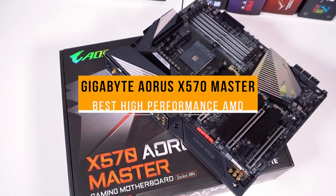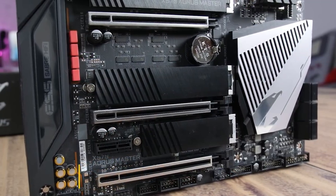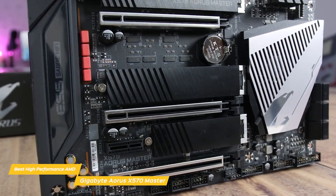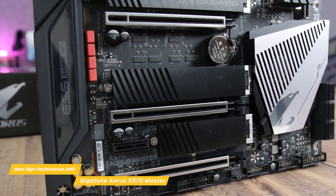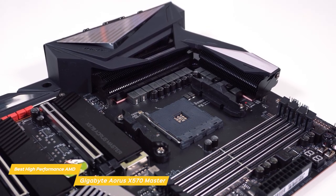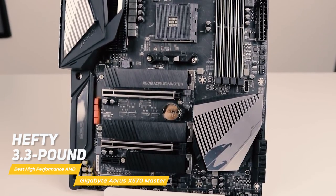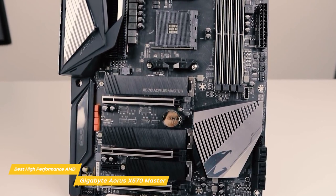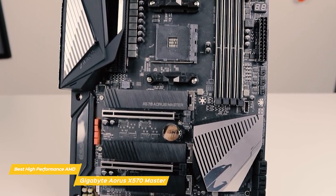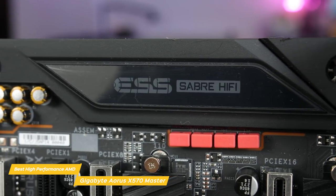Next up, the Gigabyte Aorus X570 Master — my pick for best high-performance AMD gaming motherboard. Ryzen 3000 builders who want more slot and onboard storage availability will find plenty available with the X570 Aorus Master, and the extra 2.5Gbps ethernet controller is a nice extra too. Like the Asus ROG Strix B550-F, the Gigabyte X570 Aorus Master is mostly black with some silver and aluminum color highlights. It's a hefty 3.3lb piece of gear packed with extra USB 3 Gen 2 ports, dual 2.5Gbps ethernet ports — perfect for anyone who has a 2.5Gbps ethernet router — a 2.4Gbps Wi-Fi controller, a trio of M.2 slots, and a very quiet fan.